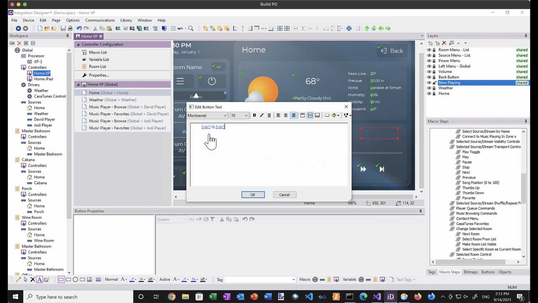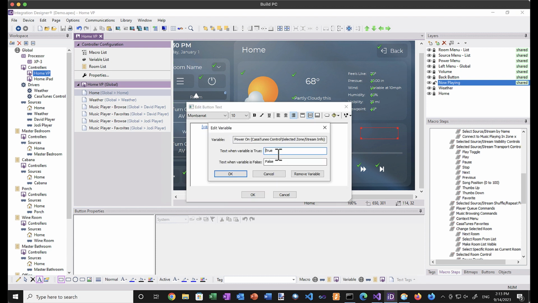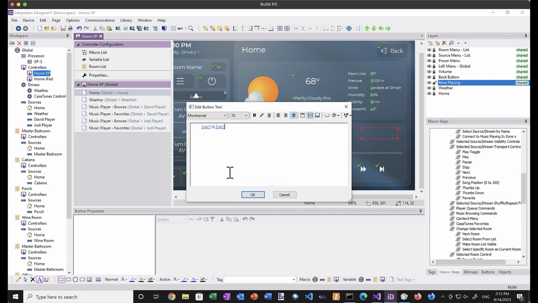Okay, now this actually would say master bedroom is true or master bedroom is false, which is not really what we want. So let's go ahead and change the text that's displayed for the true and false, and we're going to say that that's on or off. Okay, and then the other thing we wanted to do was display which source is currently in use in this room.